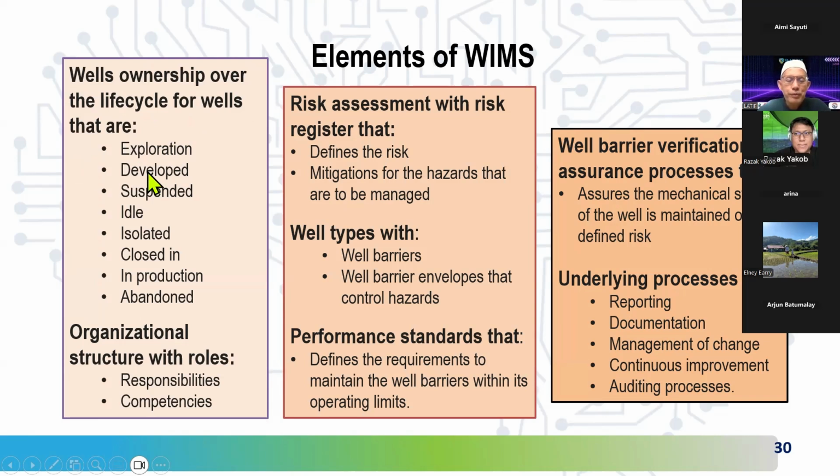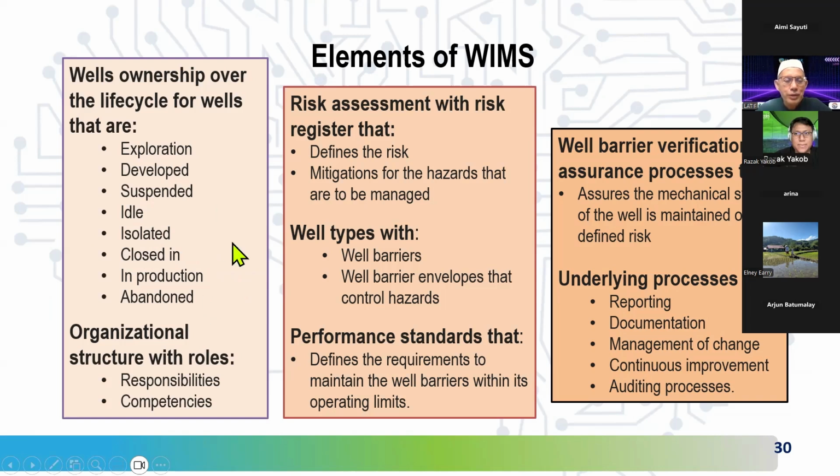But once you develop the field and then produce the well, there are a few categories of how to manage the well integrity: suspended well, and then idle well, where you have a shutdown due to some failure or some mechanical issues. Then the well should still be under proper well integrity to be able to be in suspended or idle mode. Isolated means that you isolate a certain reservoir and you keep the well for some time. So you must understand that there will be two barriers to be able to leave the well until you have your conclusion to repair or to re-enter the well and so on. So close-in well, well production, well abandonment.